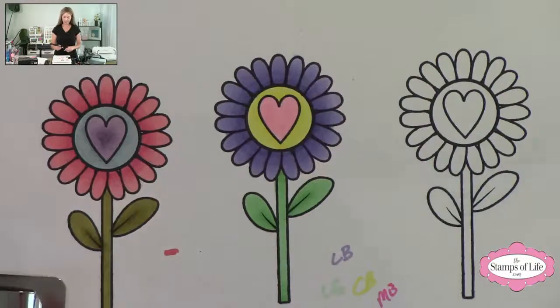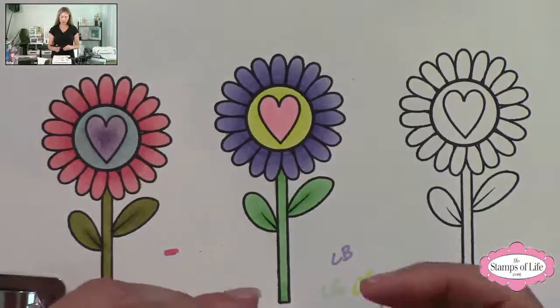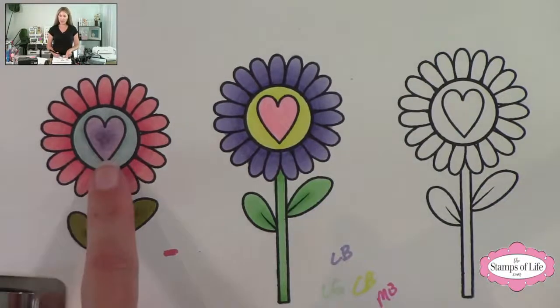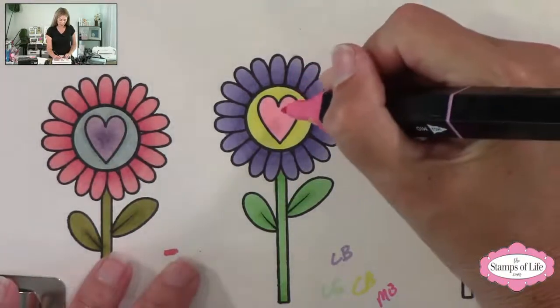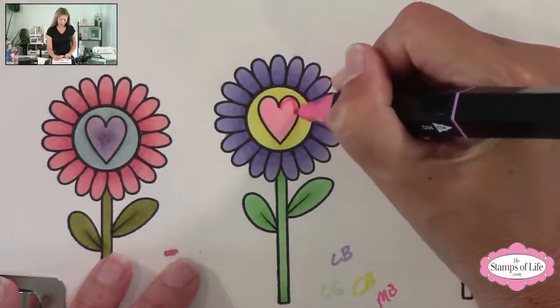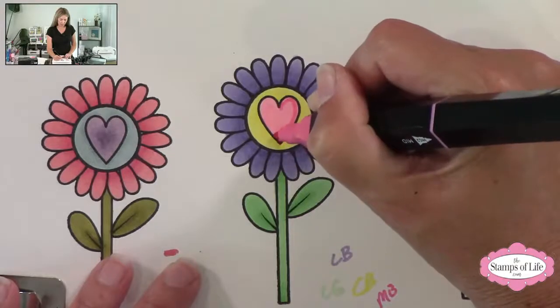So there's my light. I'm going to go to my dark. And I'm going to do it differently this time. On this one, I did dark in the center. I'm going to do dark on the outsides. So I'm going to go dark. Just outline it, just like that.